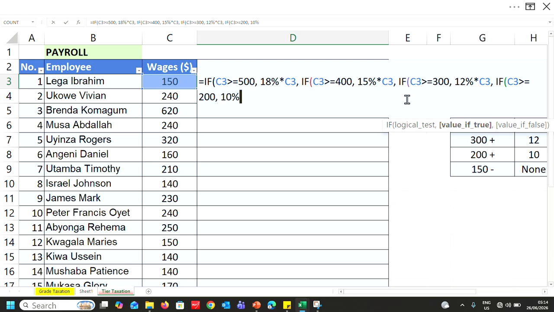So this is an expression of the calculation. Therein, 10% of the wage is calculated. Then the last category, where it is below $150, there is no taxation at all.